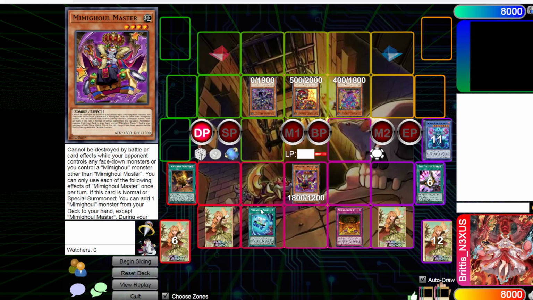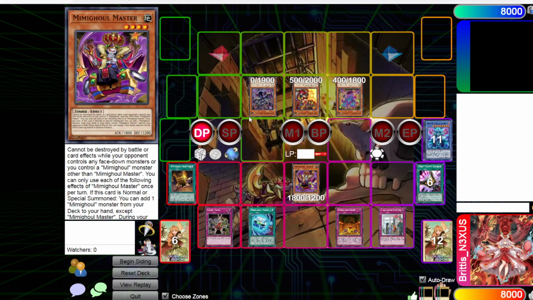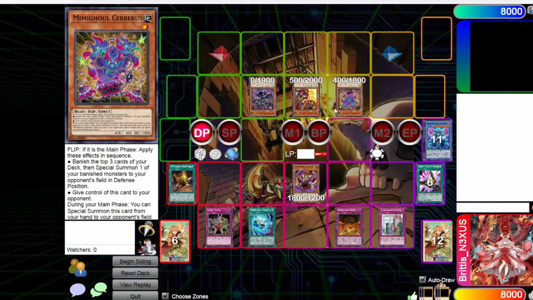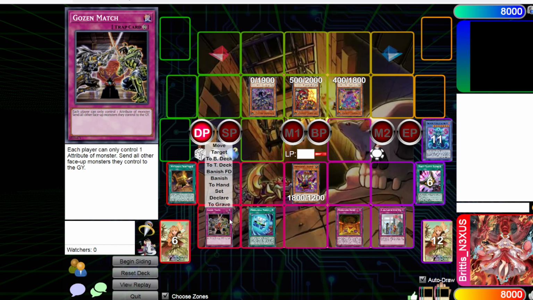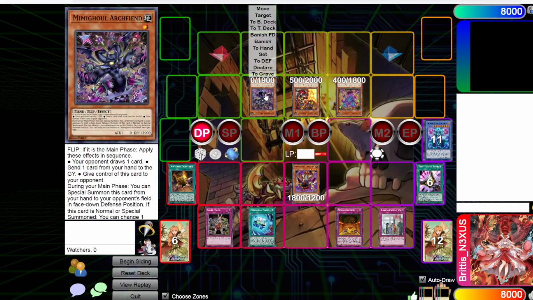The first thing I've noticed is that you can play both Ghost and Match, and There Can Be Only One in this deck. You do have different types and they're all Earth attribute. But Ghost and Match is a lot more detrimental. Same with There Can Be Only One, because you can give monsters to your opponent face down.